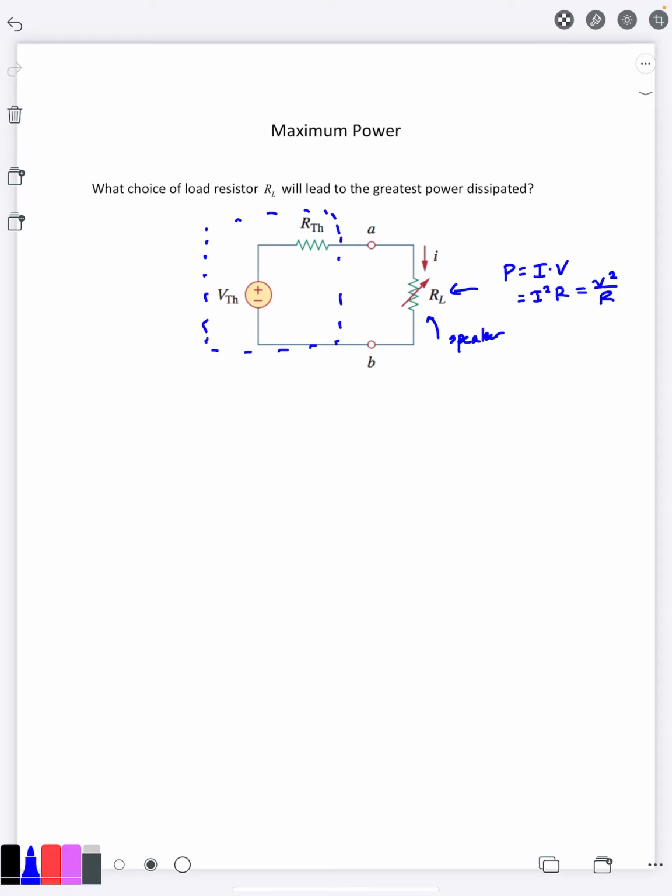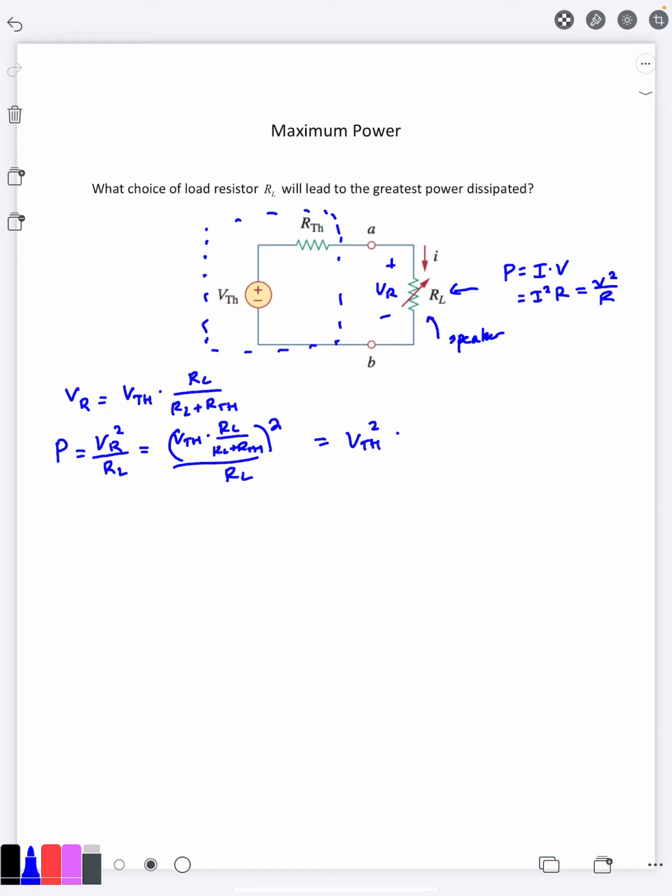Well, let's call that VR over here, the voltage across the resistor. By a voltage divider, VR is going to be the total voltage, V Thevenin, times the resistor we're at over the sum of the two resistors. And if I want the power on that resistor, it'd be the voltage of the resistor divided by the value of the resistor, RL. And so we're going to take this big mess here, square that, and divide by RL. It simplifies a little bit: V Thevenin squared times RL over RL plus R Thevenin, squared. Keep in mind that V Thevenin and R Thevenin are just constants here, based on the original system. We're just trying to see what load RL, our only variable for this problem, gives.